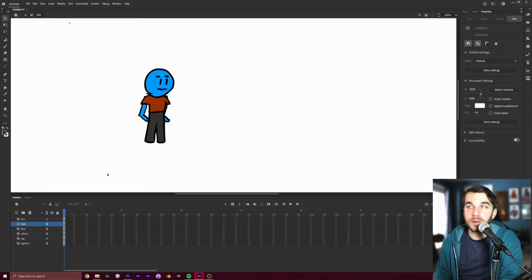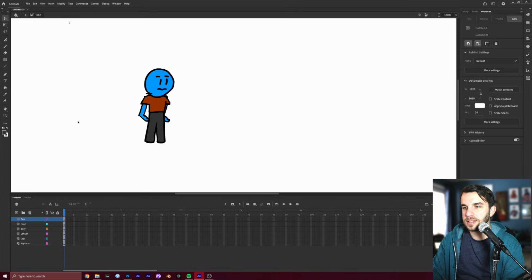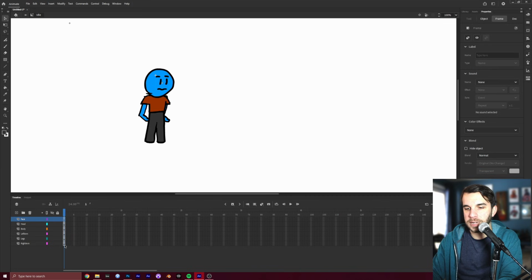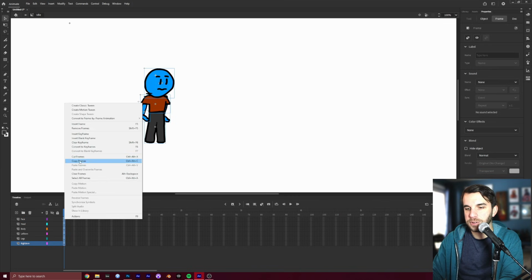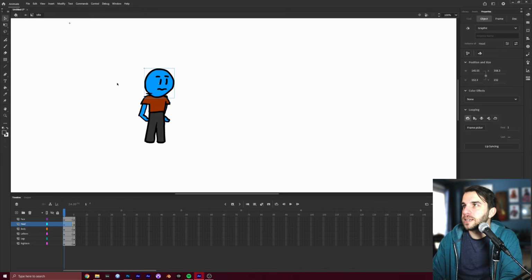Let's start with a simple idle animation. Typically for Friday Night Funkin', idle animations will be someone just bopping their head on the downbeat, you know, that kind of thing. So that's what we're going to do. That bop actually happens on the very first frame. So we're going to start with our animation here, but I kind of like this pose we have him in here as something normal. Let's take this frame, this collection of positions. I'm going to copy frames after selecting all of them, and I'm going to paste them over here on frame 5. Now on frame 1, I'm going to make him just bop his head down a little bit.